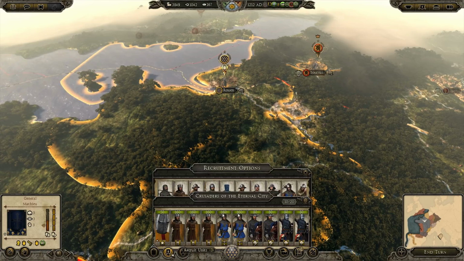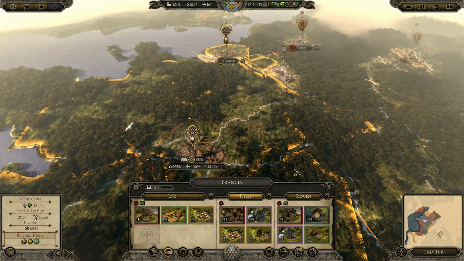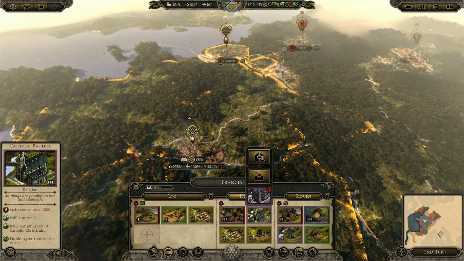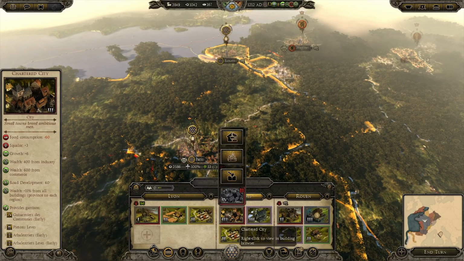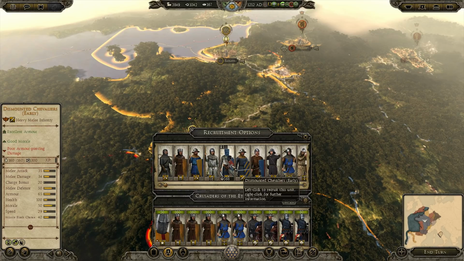Because Flanders is going to come at us soon. We can actually recruit better units up here as well. I imagine because we have that tier 2 barracks, maybe. Oh, we actually have a chartered city right here in Paris. That's obviously why, giving me some good nobles. Infantry, I imagine these are my noble class, right?